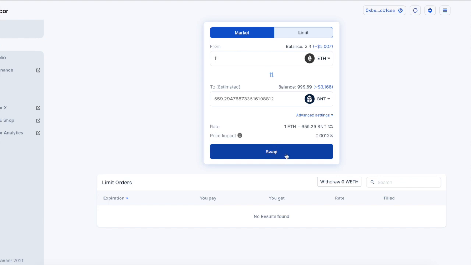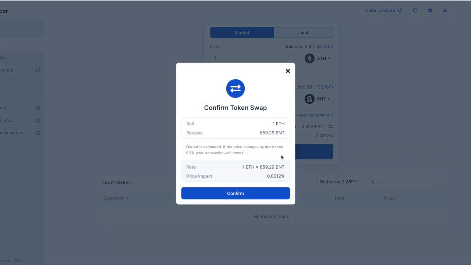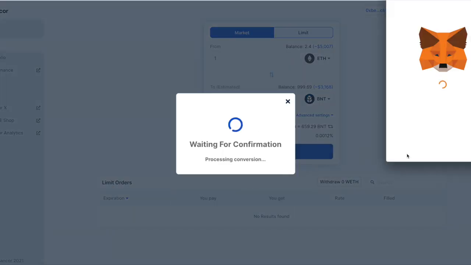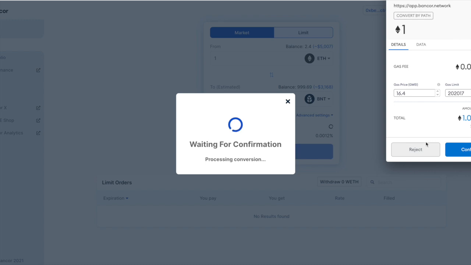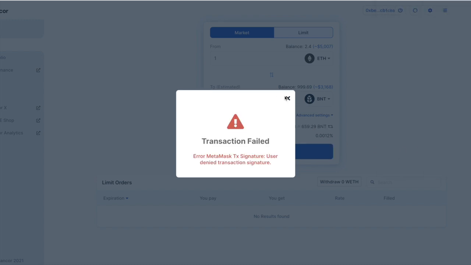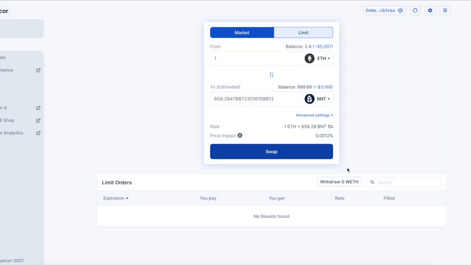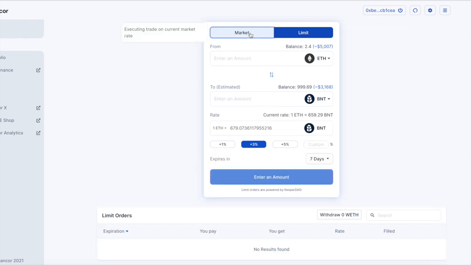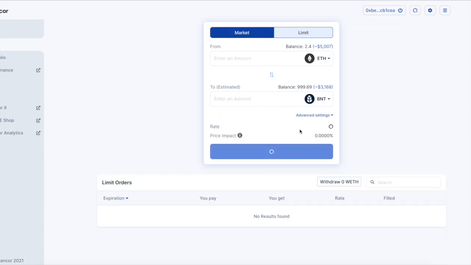Gas fees aren't crazy, but let me just show you how it would look. Say for example, I want to swap ETH to BNT. I'll hit swap, hit confirm, and it shows you this is the gas fee. The gas fee is really not bad at all. In fact, it's really competitive compared to Uniswap. It's actually way lower, in my opinion. You can do market orders, limit orders. If you want to have a limit order, that's a game changer. And this is a really cheap place to get ETH, because it's 0.1% for the swap.